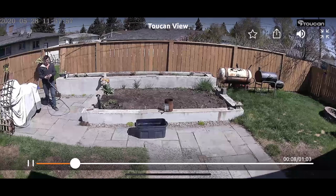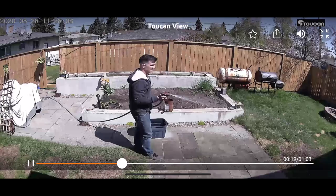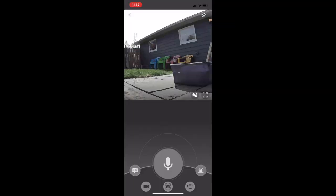Let's talk about the video quality of the Toucan Smart Home Wireless Outdoor Camera. The video feed is 1080p HD video, and it's definitely clear and easy to view. The viewing field is quite wide, and I could see a huge swath of my yard. The video loads quickly after motion is detected, so you can see exactly what tripped it.